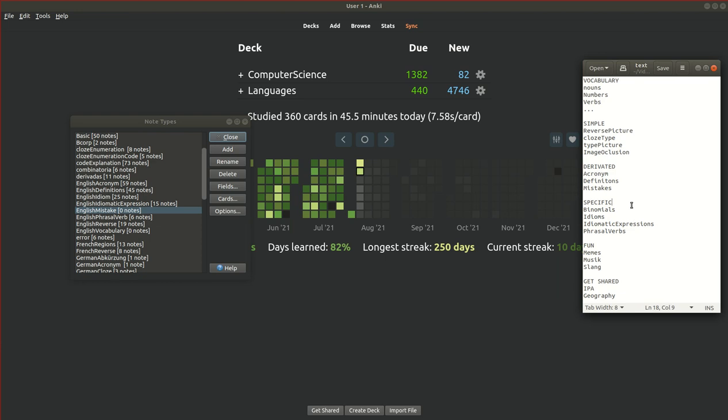Now we change for the specifics. This might change if you are studying French, German, Italian, whatever you are studying. I'm not sure if every language has binomials, or if every language has idioms or phrasal verbs. French definitely doesn't have phrasal verbs. So let's see a few of these ones. No, let's see the idioms, because I think idioms are the most common in other languages.